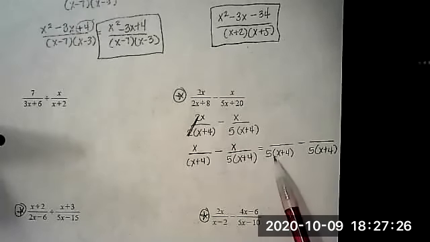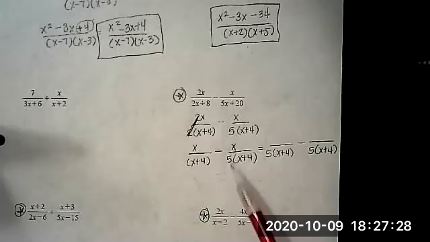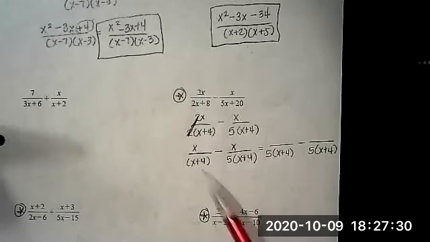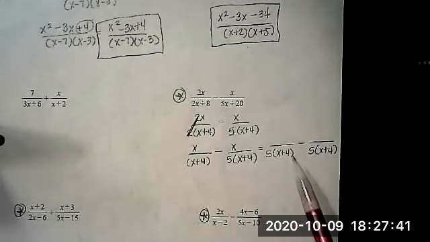Okay, so because this 5 is there, it does have to be involved in it, but we don't have to put this times this. When it's there, we can just put it one time, but then the 5 has to be there. Okay, so our LCD is going to be 5 times x plus 4.